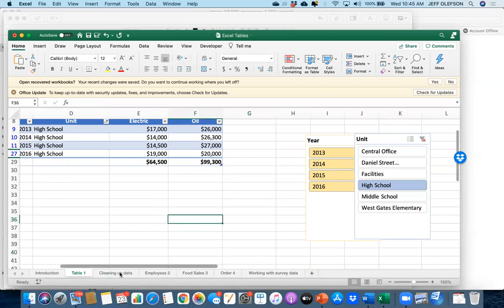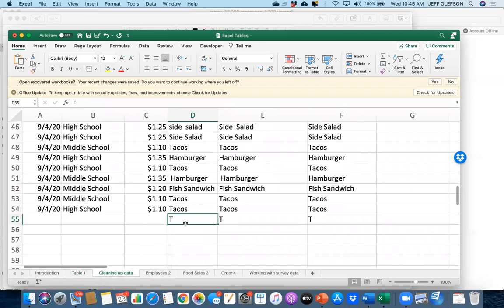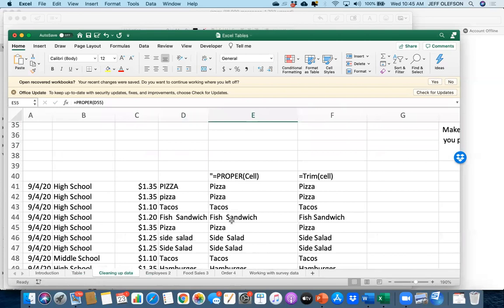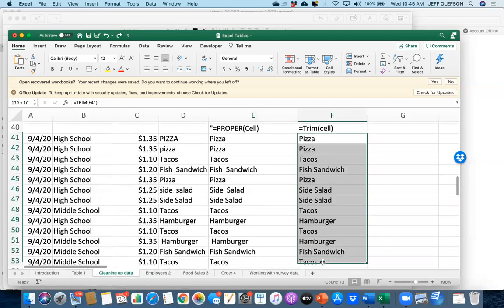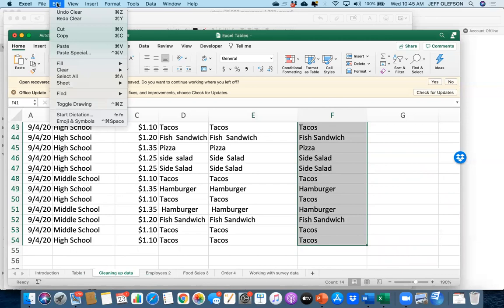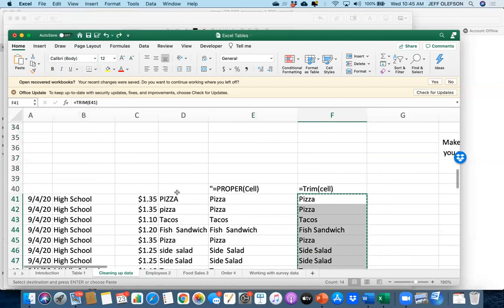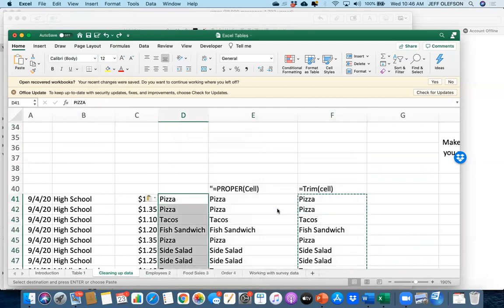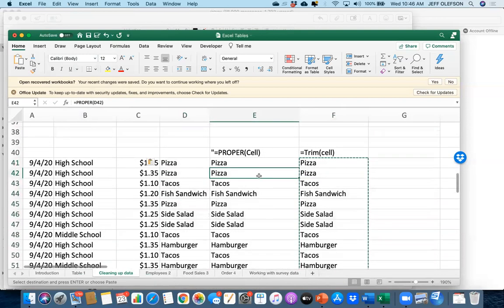All right, so let's go back to cleaning up the data. Just the last thing. I don't need 3 columns, I really only need 1. You might be tempted to delete the first one, but they're referenced. So when you do this, you have to copy the end result and paste it as a value. You can paste into the original first column as a value, and now you can get rid of your other column.